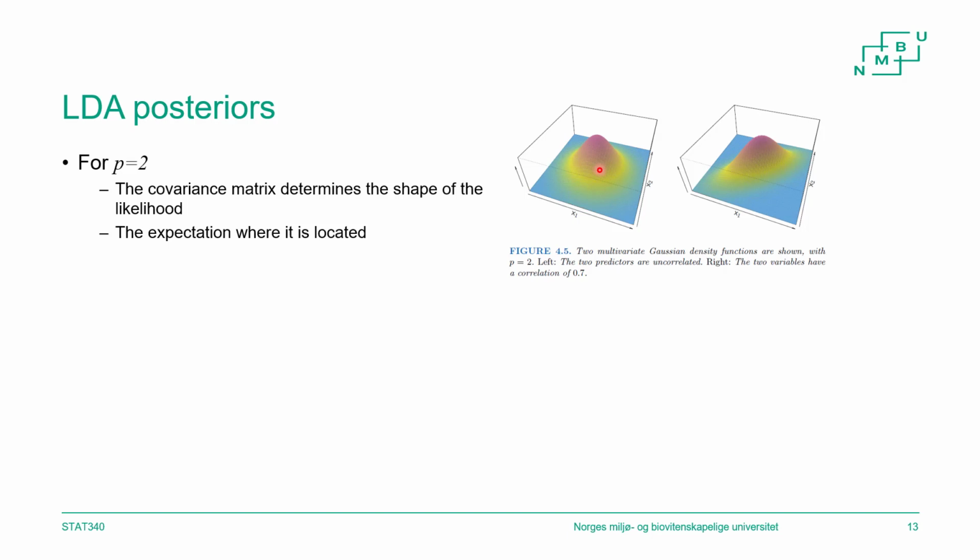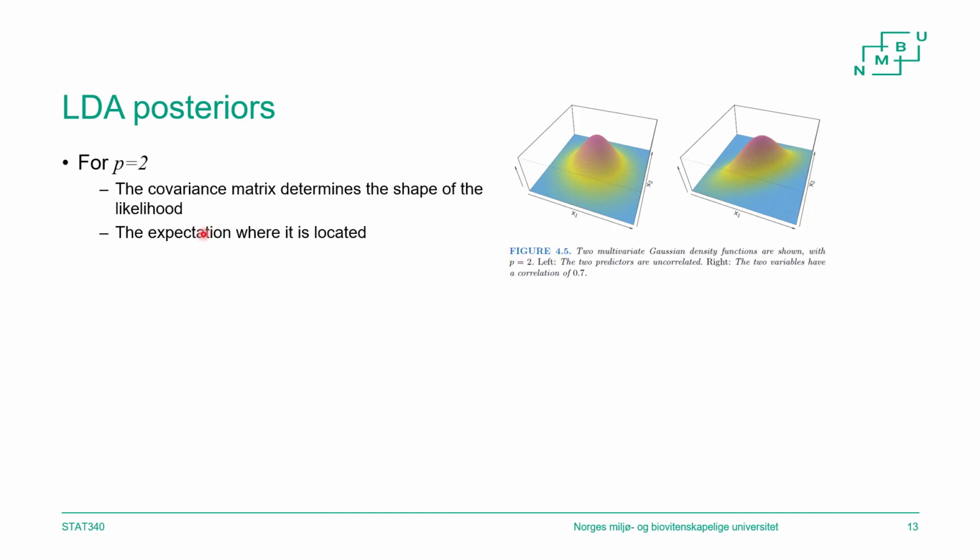If you see it from above, the height curves will be circular. But if there is a dependency between the two variables, the mountain will be sort of flattened in some directions and wider in some others. Right? And we should be familiar with this from PCA, right? Because in this setting we would now find the principal component along the wide direction of the mountain. Right?